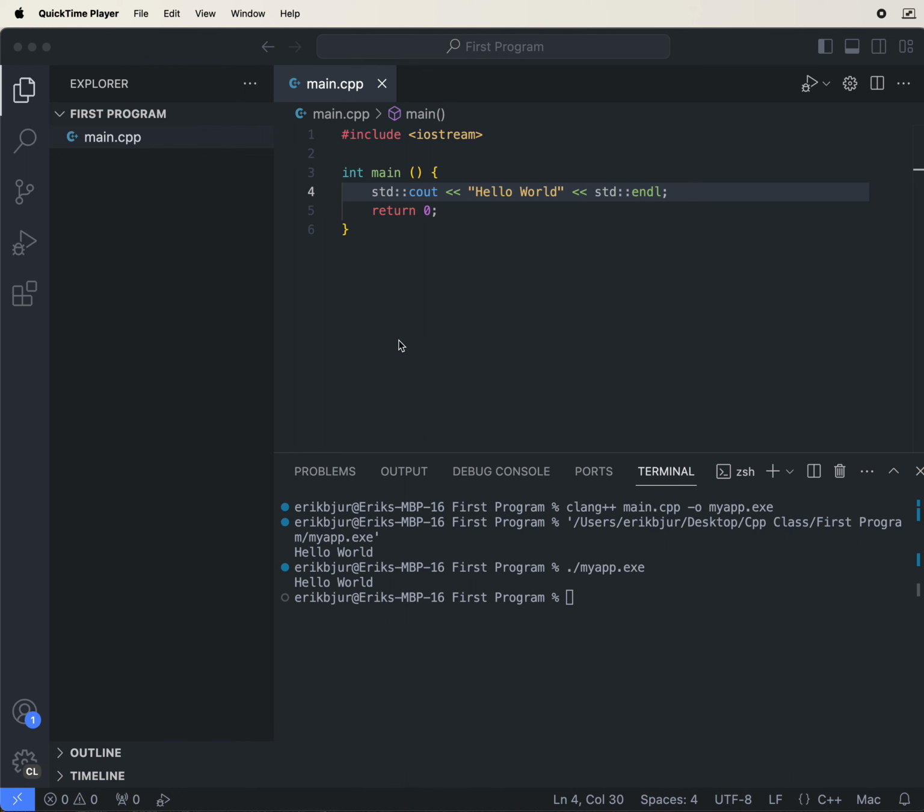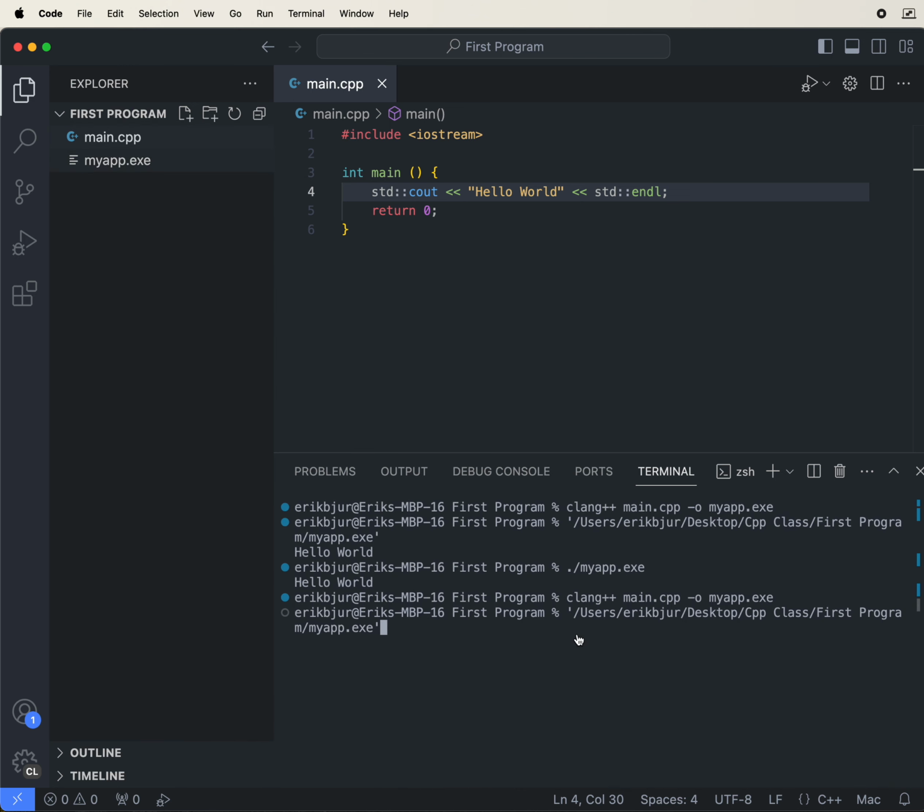All right, so this is that basic program we just made, and I wanted to show you and make sure you understood how to actually compile this stuff by hand. So in the previous one, we typed in clang main.cpp -o myapp.exe. We have to type all this stuff in, hit enter, it compiles, we get our app, and then to run it, we have to drag it down here, do this, hit enter, and you can see it run. That's a lot. And this is literally the simplest program you can make.